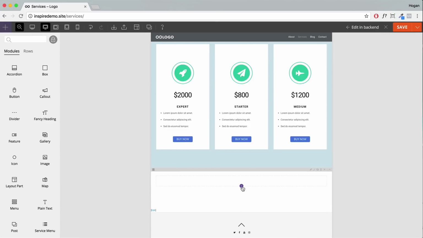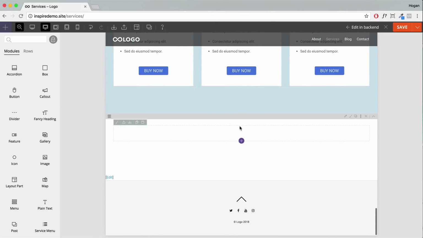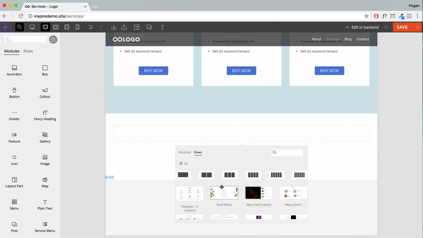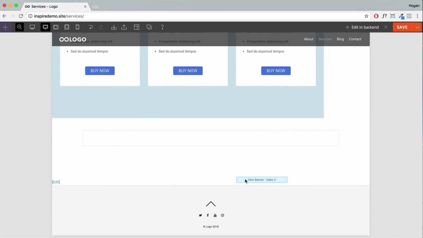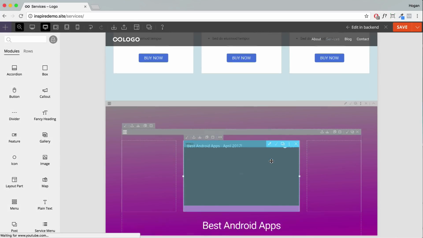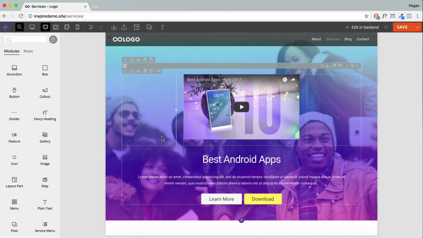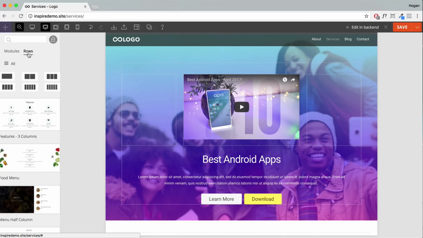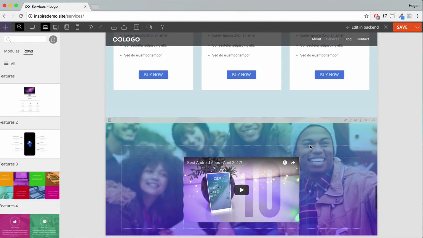And what else you can do is you can scroll down to the bottom here, hover over the row and click on the plus icon. You can also click on the rows here. Okay, click on that again. So what you can actually do is import different rows which are pre-created as well. So as you can see, you might want to import maybe this hero banner image, drop that into here, and then you can basically mix and match your different rows and create your layout like that. All right, so you can also access rows by clicking on rows on this section here as well. Okay, so that is really easy to do.